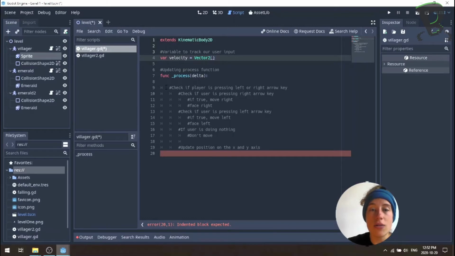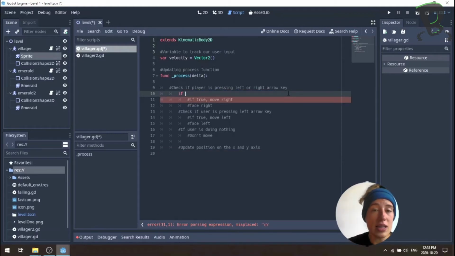All right, so now line 9: check if the player is pressing the left or right arrow key. So I'm going to leave that comment. That's just going to be for my organization, but I'm going to start replacing line 10. How do we ask the computer to do that? Well, we need an if statement. So if we're pressing the right arrow key, then we're going to move our character to the right.